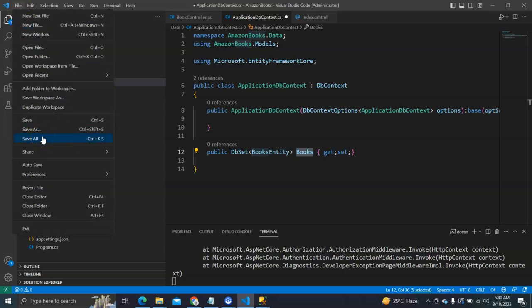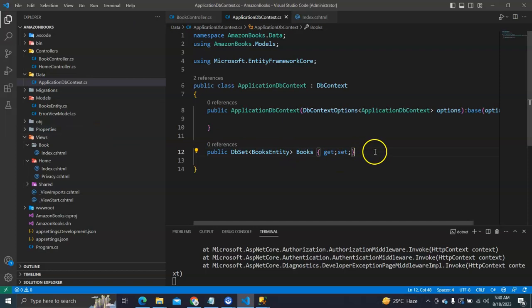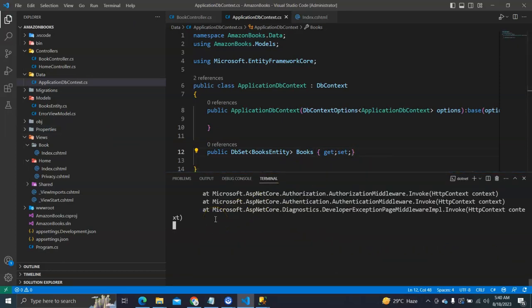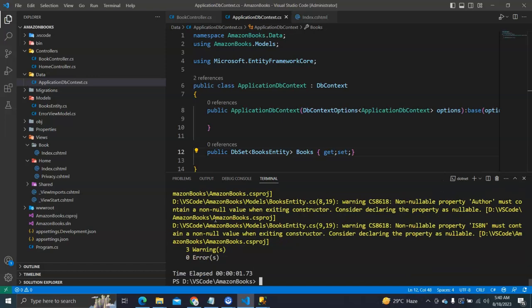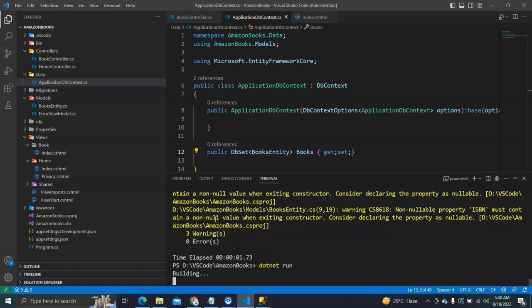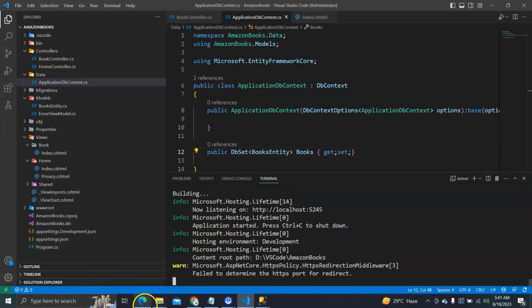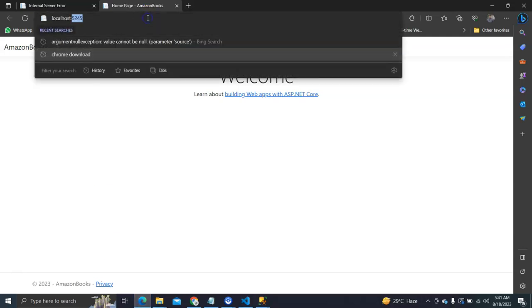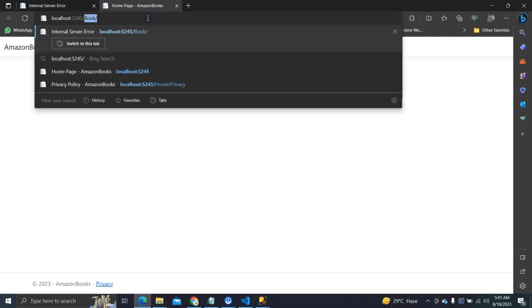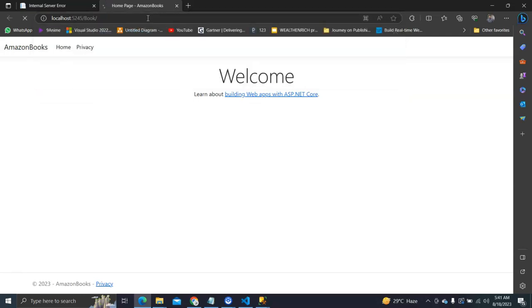So here the problem, I've identified it, I've saved this now, and I am very hopeful that now the issue should not come. I'll just cancel this, and .NET build once again. We will .NET run. So okay, we'll click on this link. The link is active here. Just refresh it, and let's click book slash. So our index page is now loaded.